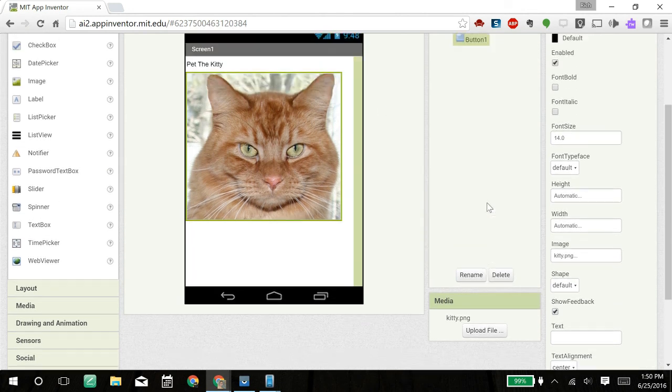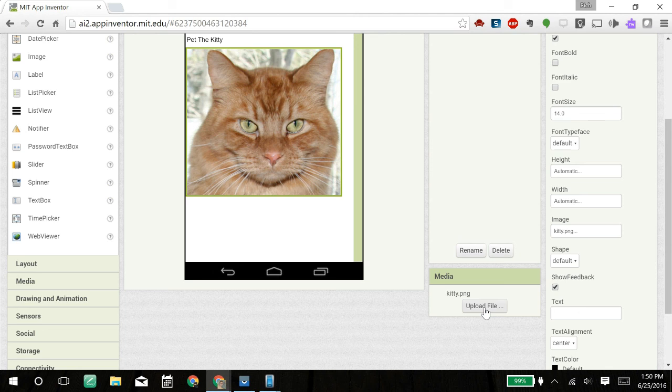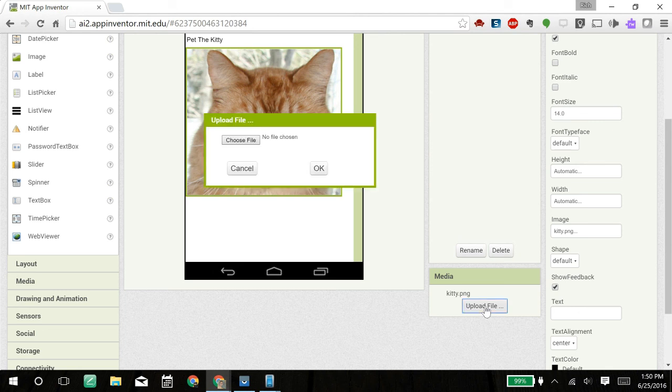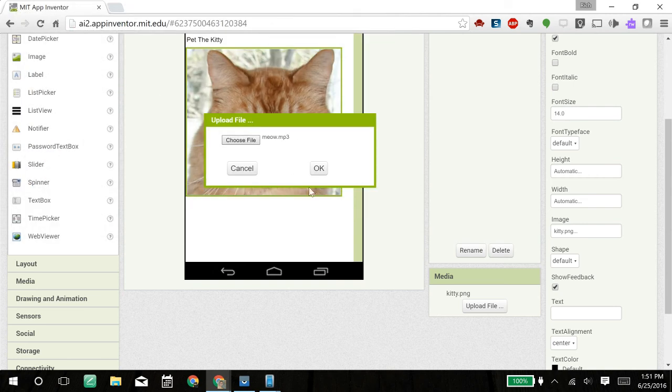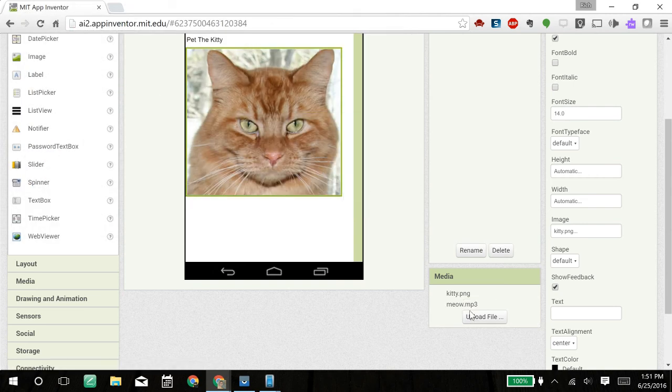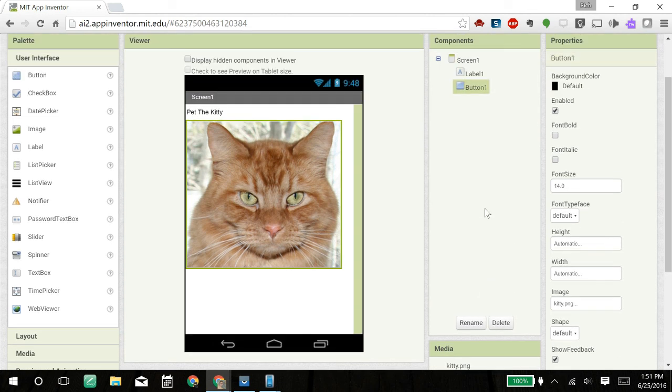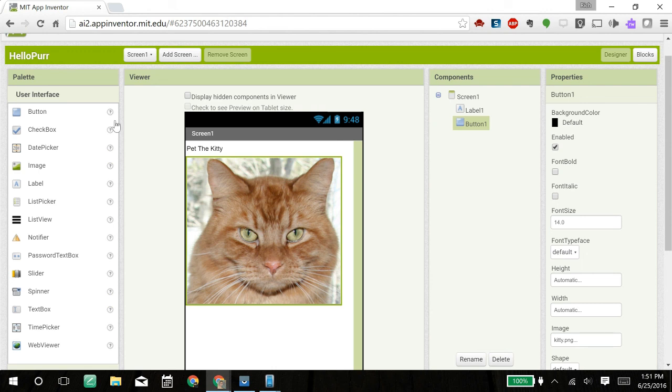To do that, we're going to need some media files. One way to upload the media file is by clicking here and saying choose file and clicking meow. This is a very easy way to do it. So let's just say okay. And now, boom, the file is uploaded. We are in a position to have the behavior of our app actually come together for the most part. What we don't have in place is the sound component. And the sound component is something that we're going to need so we can get the app to vibrate and do exactly what we want a little bit later on.